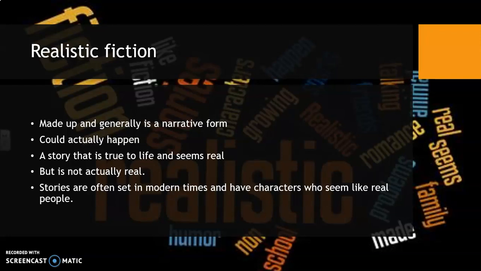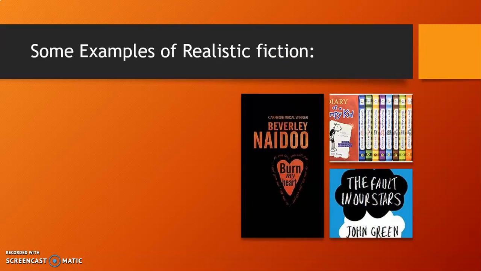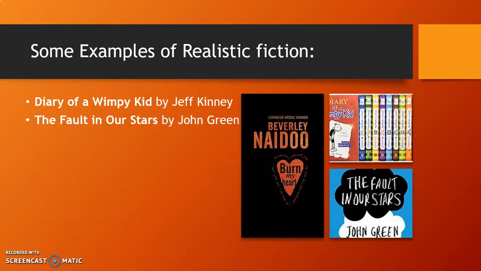Stories are often set in modern times and have characters who seem like real people. If you would like to read something from this type, I'm showing some examples of realistic fiction like Diary of a Wimpy Kid by Jeff Kinney, The Fault in Our Stars by John Green, Burn My Heart by Beverley Naidoo.